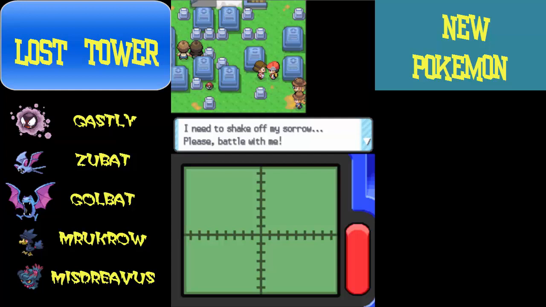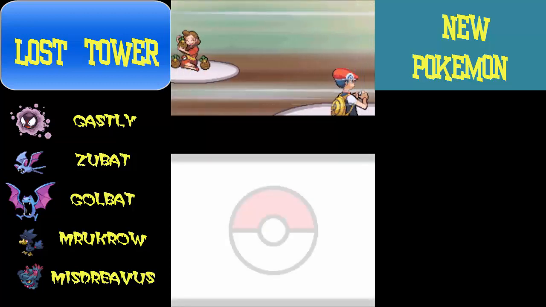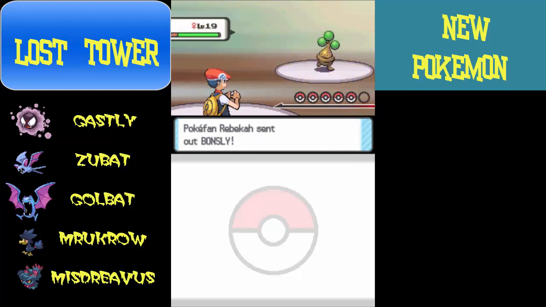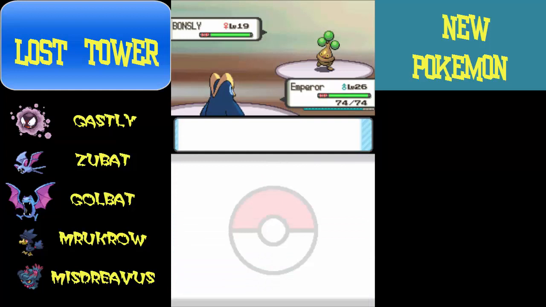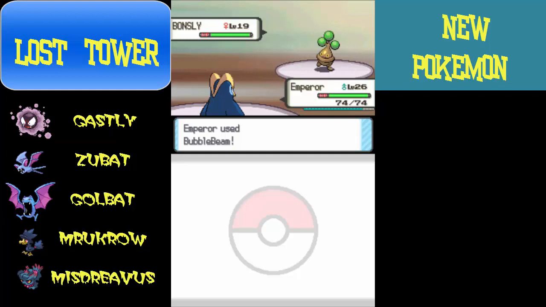Okay, shake off my sorrow. Please battle with me. What the? Excuse me? PC, I am in control with this, thank you. Alright, gotta earn yourself a Bonsly. Level 19. Alright, why am I talking like a cowboy? But then again, we are getting pretty close to a farm. Solaceon Town, to be more precise. Okay. Here we go.